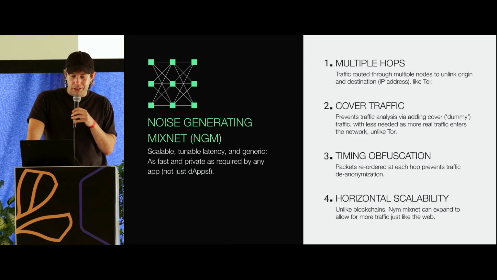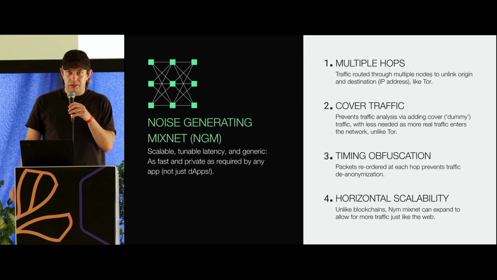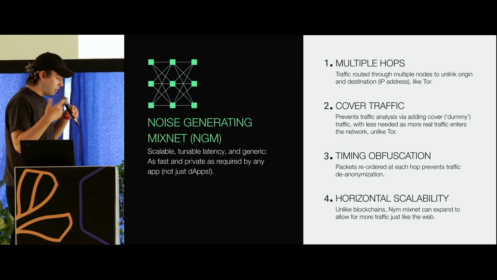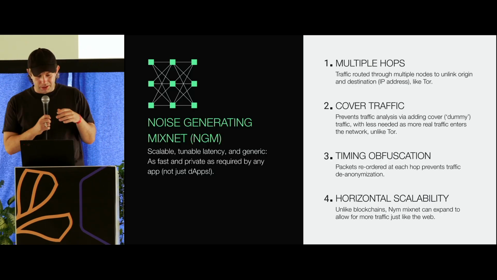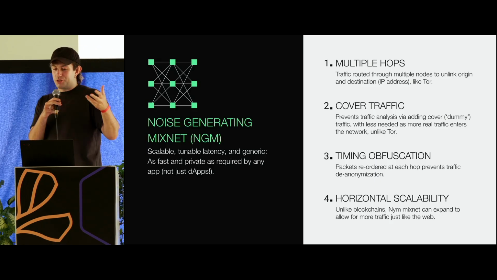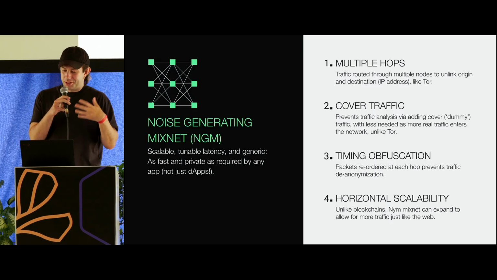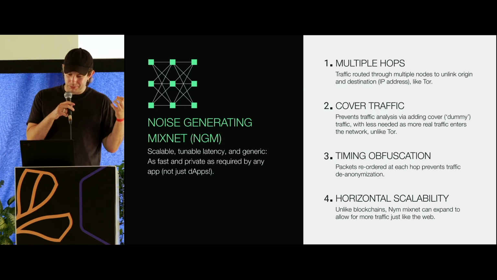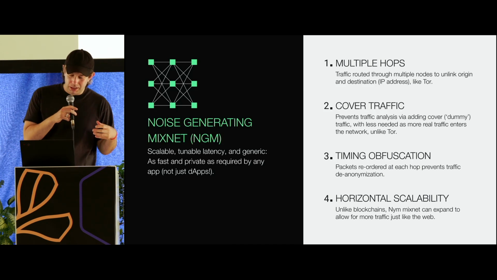So what actually is a Mixnet? A Mixnet is an overlay network. We refer to a noise-generating Mixnet because I think the image is there that you're essentially trying to create the computational version of white noise or static, where it's impossible to pick any identifying individual pattern out of it, right? That's the image to keep in mind.